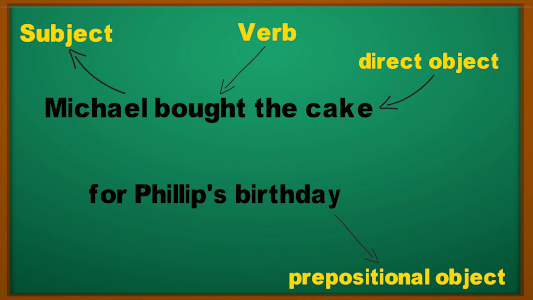And why did Mikhail buy a cake? For a birthday. Now here, for is a preposition. And in German, certain prepositions belong to a particular case. So based on the preposition, the case of the noun is determined. So for the birthday becomes our prepositional object. And further, if you ask, whose birthday was it? Then the answer we get, that is Philip's, becomes our possessive noun, which is why it becomes the Genitiv case.